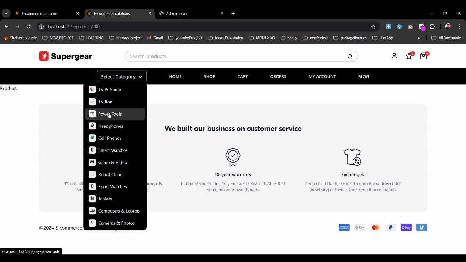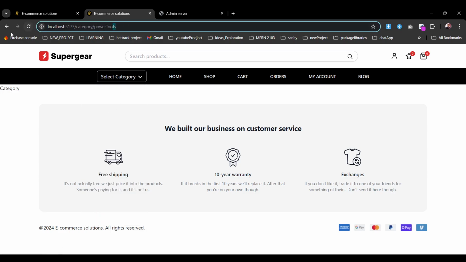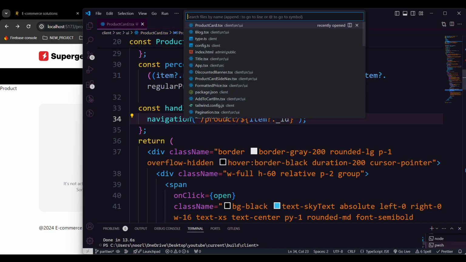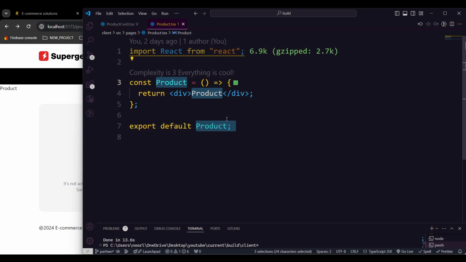And also in a similar way, if you click on category, it comes the same way, but we didn't finish that functionality so we cannot get it. So let's just go to our product page. So here we're now gonna go through all the tricks that are necessary to get it.